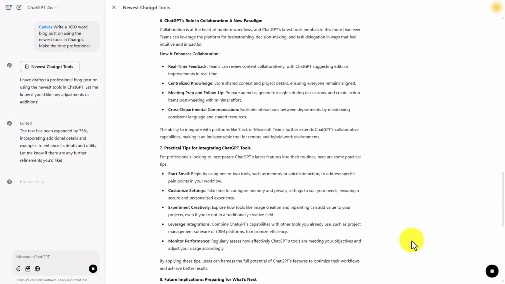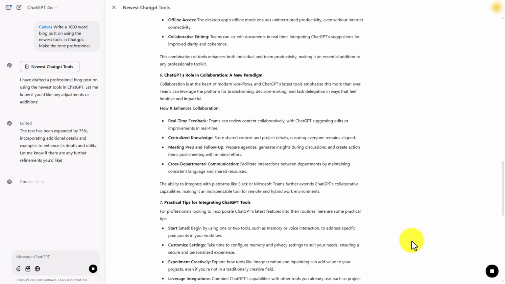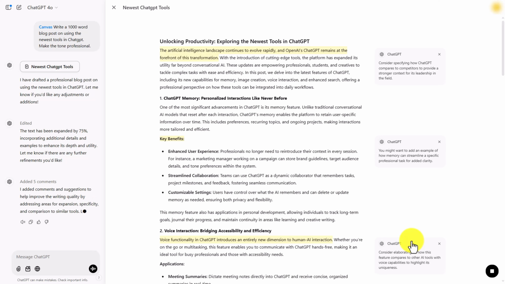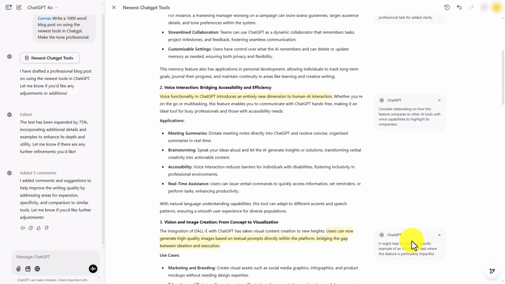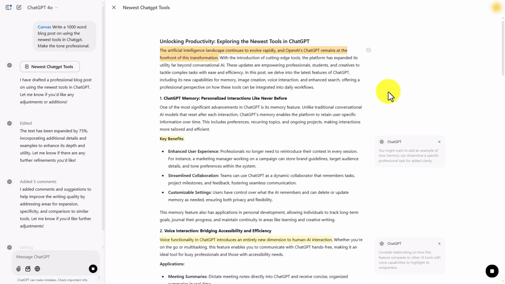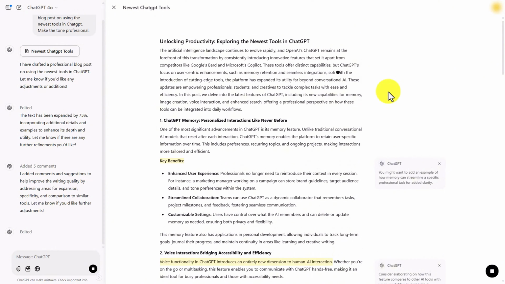And what you're going to see is that ChatGPT will then begin to add on the right side different places where it suggests you make changes to the document. Once you have these edit suggestions, you can scroll up to the top and click on top of the edit suggestion. You're going to see the sentence that it suggests as an edit. If you want to apply ChatGPT's suggestion, you can click apply, and ChatGPT will make this adjustment in real time.